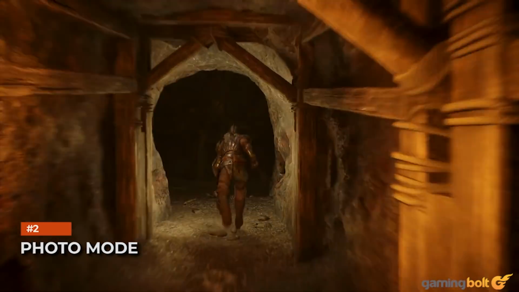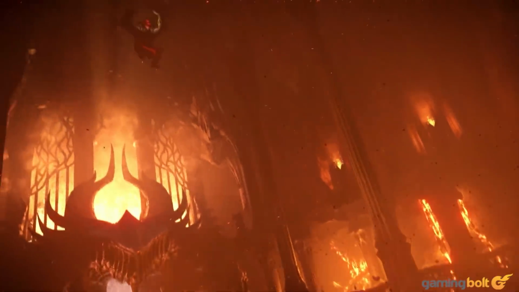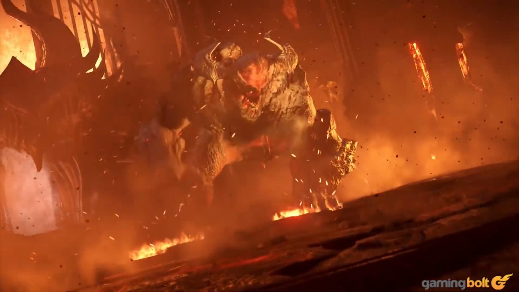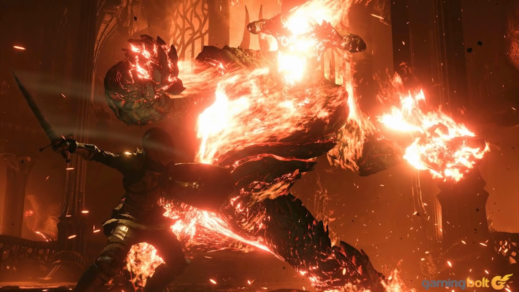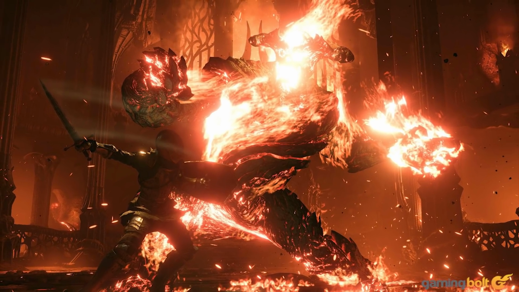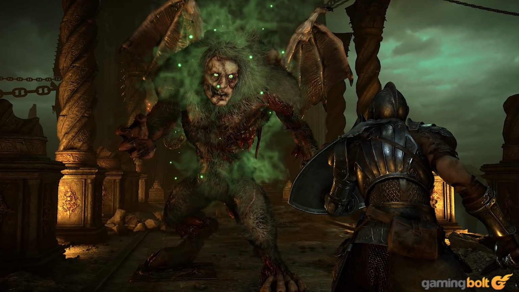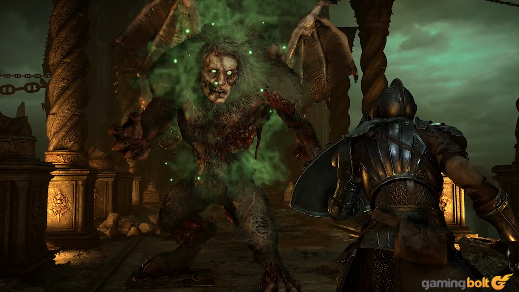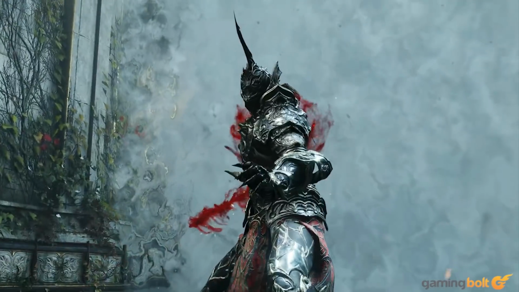Photo Mode. You can't release a AAA game in 2020 without a photo mode. Thankfully, Demon's Souls is going to have one. We don't know the specifics yet, but the developers have said that there will be plenty of filters and tools to play around with. When you activate photo mode, the game will pause, which is a first for Souls. But if you're playing online and another player invades your game, you'll get a warning, which will be promptly followed by you getting booted back to gameplay.